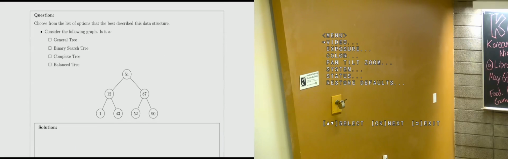Okay, the third one. Is it a general tree? Binary search tree? Yes, it is a binary search tree.